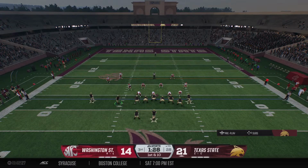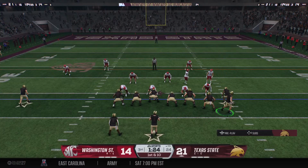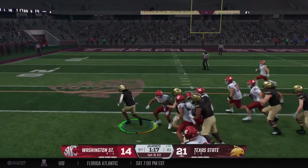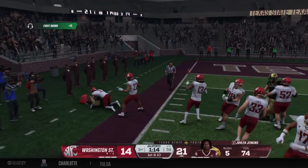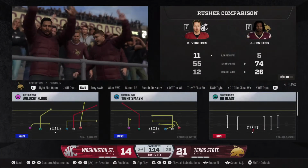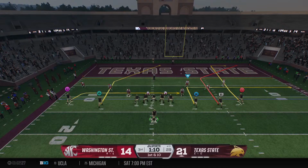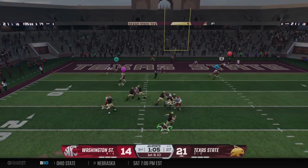Motion from the wide receiver. He's got the first down. Breaks into the open. And there they go again with another huge gain on the ground. He's finally run out of bounds. The Bobcats back to the line on first down. Let's see if they keep leaning on this running game. Fresh set of downs, going to the air.